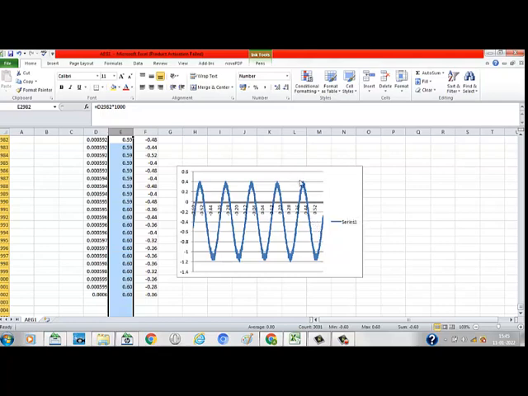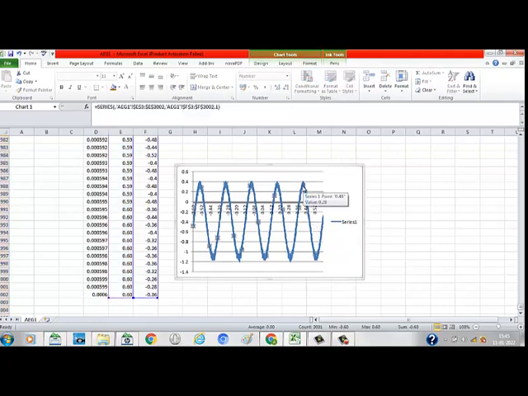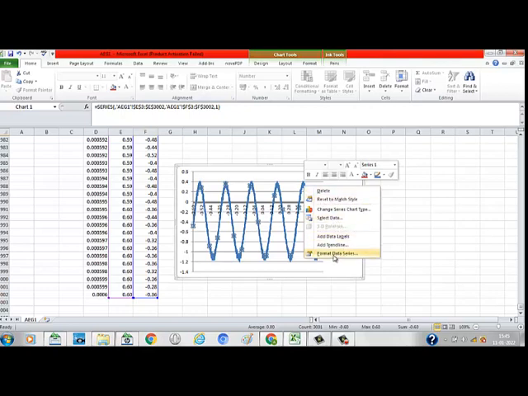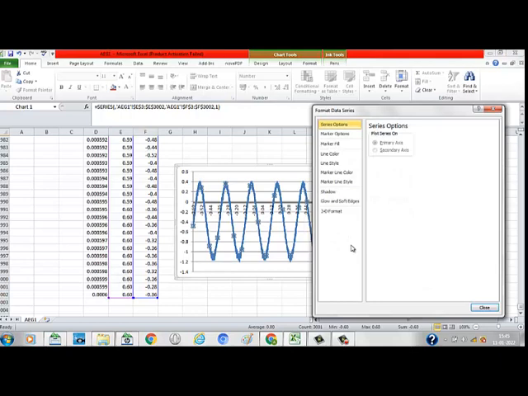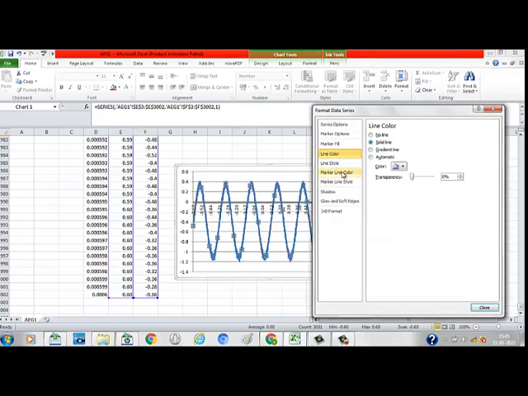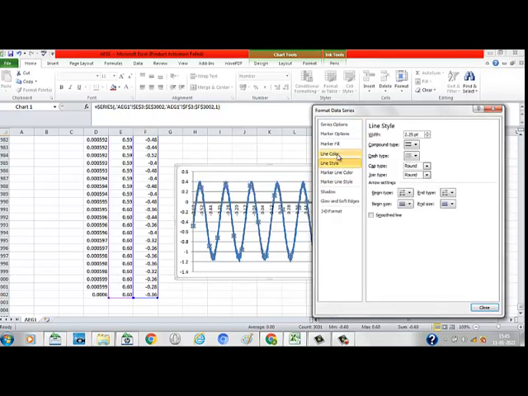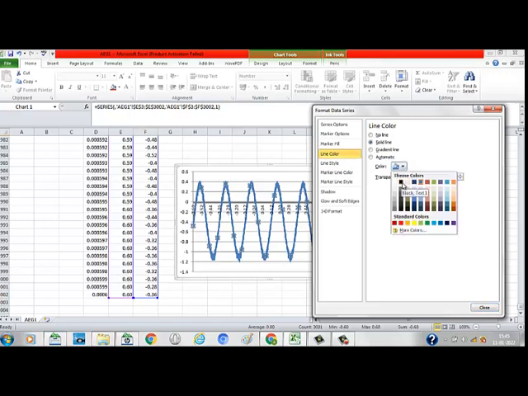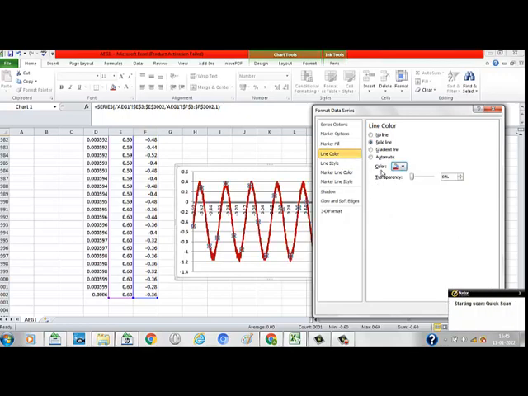Now the waveform has a big thickness, so I will go for format data series again, and here I will go for the line color, solid line, yes, and for line color let's say I will go for this brown color.